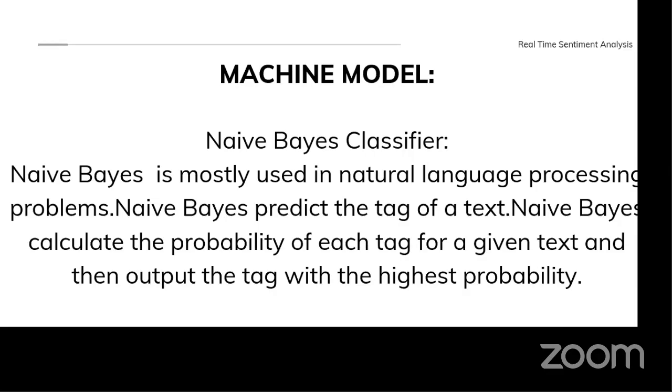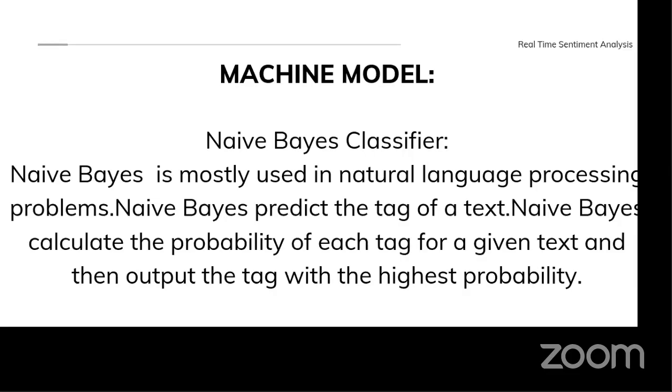So after this bag of words technique, we now have all the data in the required form, which we can give to our model. So now we have built this model. As I already said, we have used the Naive Bayes classifier. I have mentioned it in the presentation also. Basically, this Naive Bayes classifier uses Bayes theorem at the backend. So it works on Bayes theorem, which is used in probability.